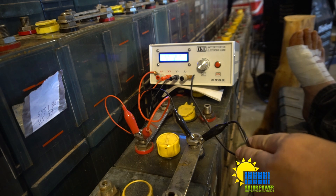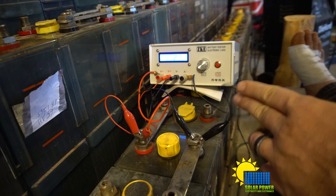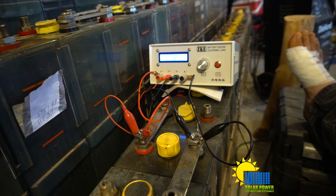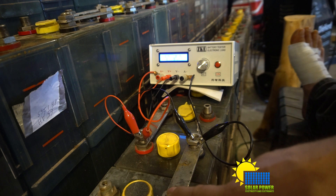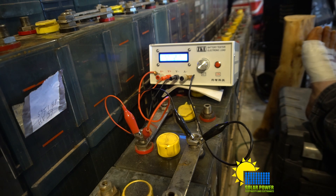The amp output on this thing is kind of interesting — it won't allow you to do too many amps if the connection's not good. I think what I'll have to do is get better, thicker wires and put connectors that fit on the batteries and screw it down. That'll be convenient for testing all the batteries because I can screw it down from the inside or outside post. For what I'm doing, it seems like it's doing an excellent job. I've got it for 85 bucks and I'm really happy with it so far.